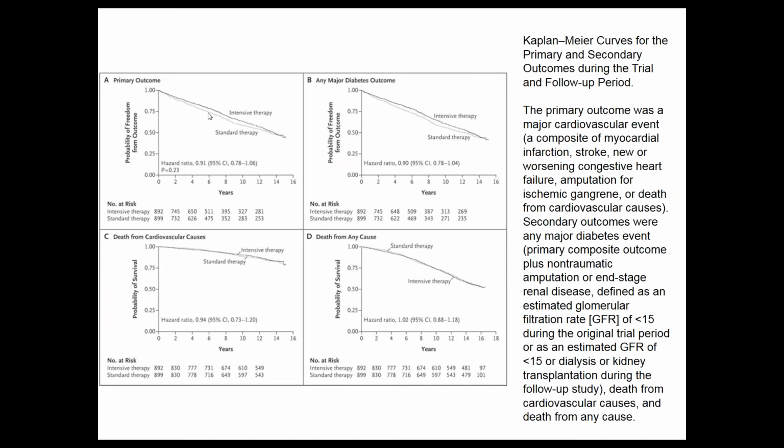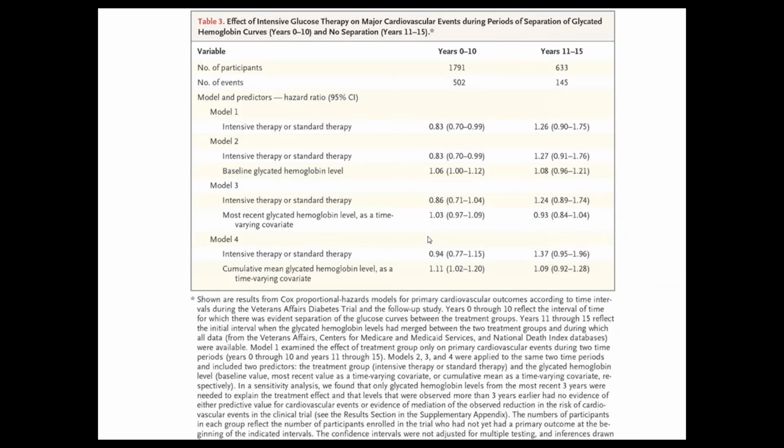And if we look at the primary outcome, and this is not a big difference, but the intensive care patients did do a little better than the standard care, and this effect is still detectable at 10 years, but at the end of the study period, between 12 and 17 years, some patients went out 17 years, as you see here, there's no difference comparing these two groups. So if there is a holdover effect, it certainly doesn't hold over very long.